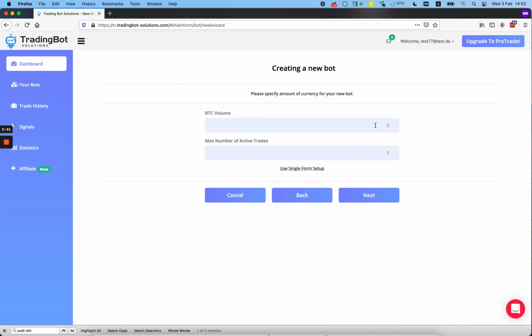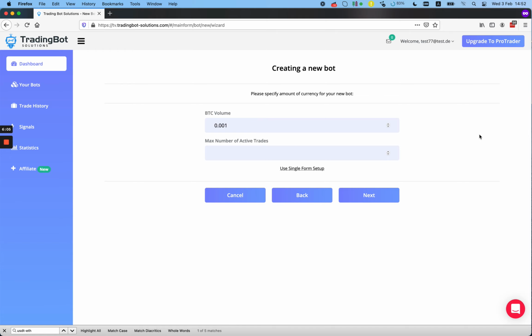I have to specify the Bitcoin volume. It's all in Bitcoin volume because otherwise it's a problem to calculate the right statistics. So this is the volume per trade. So be very careful. We put here 0.001 for example. So we will use 0.001 Bitcoin for every trade.